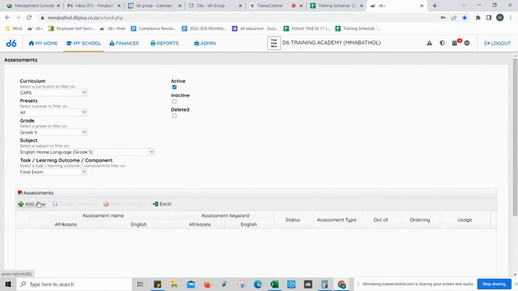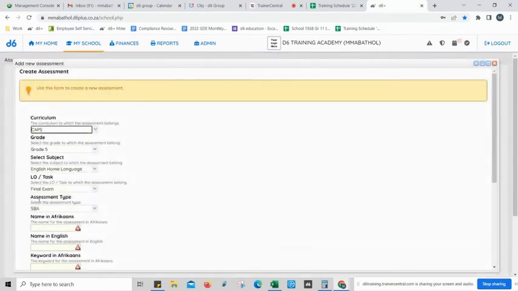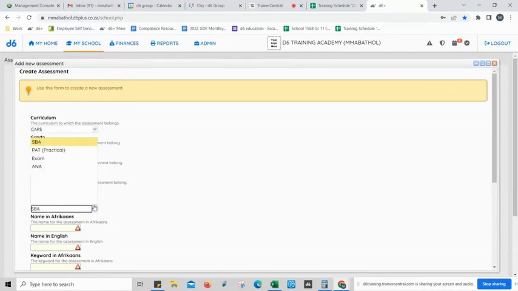You click on add new and then you make sure you've selected your grade and then you select your subject and then final exam. You make sure the assessment type is correct and then it's going to be counting towards SBA, but if it was exam, you will select exam.